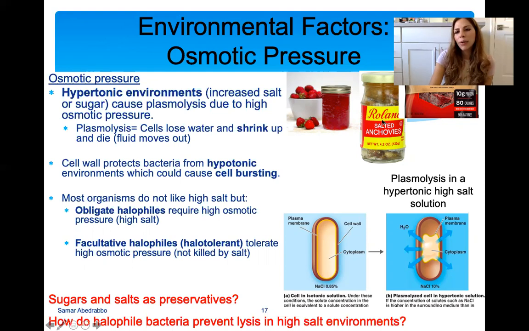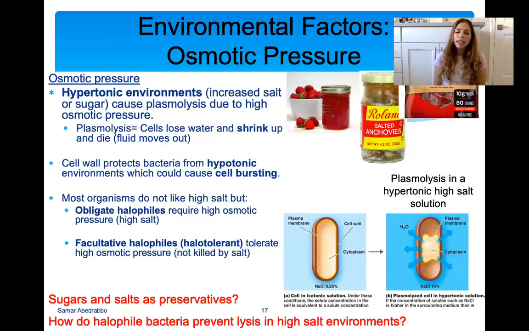This is the same idea where we see salted anchovies. So if you just have anchovies outside, seafood goes bad very quickly. But when we do high salt concentrations to preserve food, we don't see bacterial growth because bacteria do not like that hypertonic environment. And it's the same thing with hypotonic environments. Hypotonic environments are also not a great thing. Now, most organisms do not like high salt, but there are exceptions, just like we saw with pH and temperature.